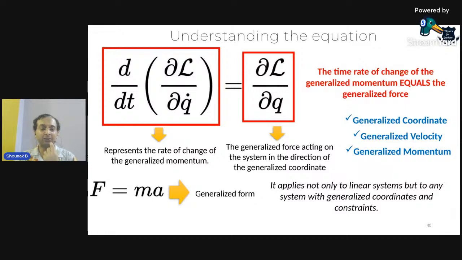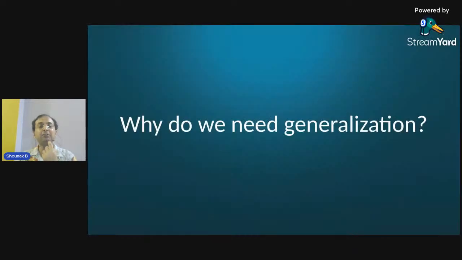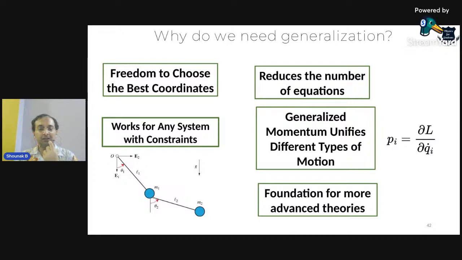Now I would like to explain that once we say generalized, why do we need this generalization? There should be a problem. Without a problem, why would we crack our heads to make a new invention in mathematics or a new discovery? First, let us understand that in Newtonian mechanics, we select coordinates like x, y, and z. But in many problems, x, y, and z do not work. For example, a pendulum which is moving in an arc, instead of x and y, it is easier to choose one single angle, theta, and this theta can solve a lot of problems.